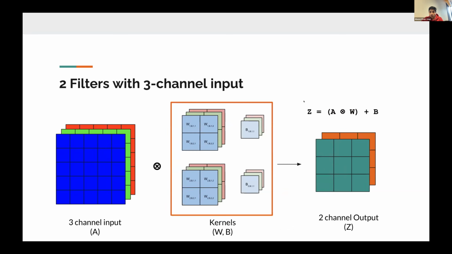And essentially now what happens is our convolution, which is the equation that we saw on the first few slides, Z equals A convolved with W, added the bias, now gives this whole output. So we have a 3-channel input here, which is our input matrix A. We have a 4-dimensional weight matrix called the kernels, which is a combination of weights and biases, which have as many input channels as the input image. And the number of kernels corresponds to how many output channels you get after the convolution. And now your output has as many channels as the kernels.